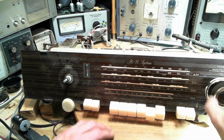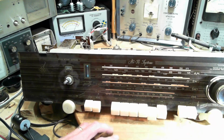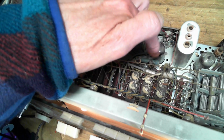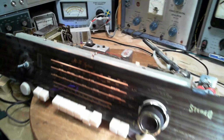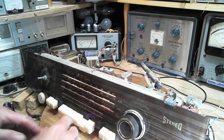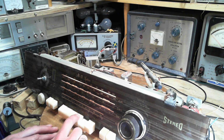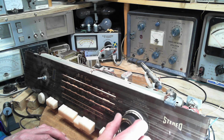So part of what I'm doing here is assessing the need for an alignment. Not something I want to jump into, because in this radio, the things you need to adjust are all waxed in, and I've never de-waxed one of those things. Seldom are they waxed up like that. So, let's check shortwave 2. Now, I won't be able to receive anything, but just a volume comparison. It sounds like about the same volume.